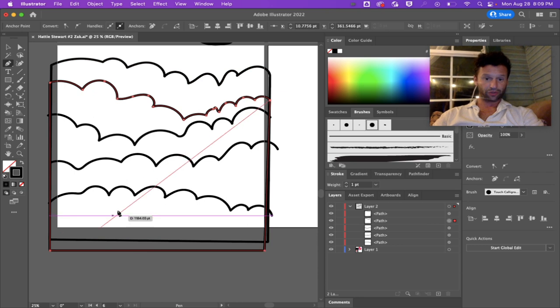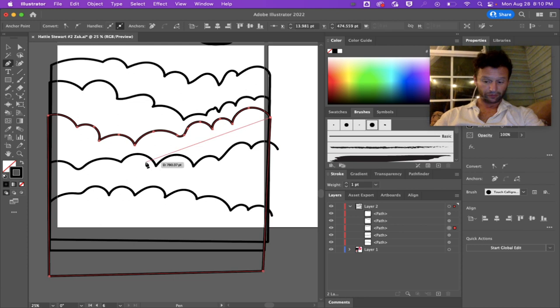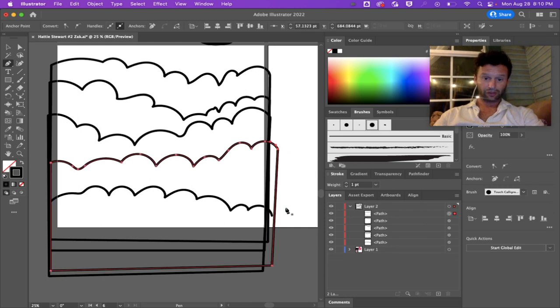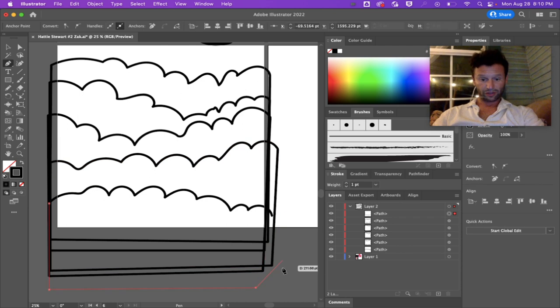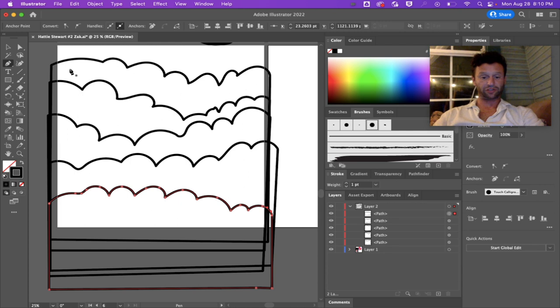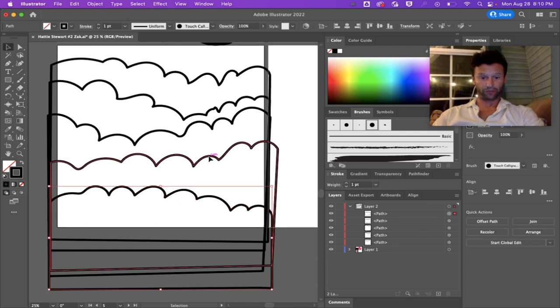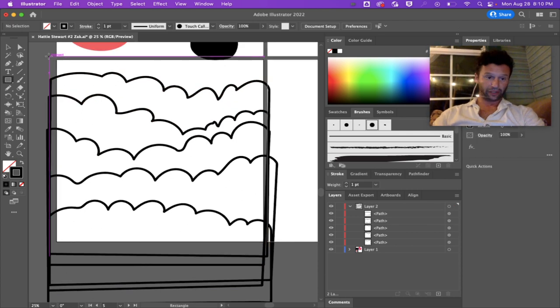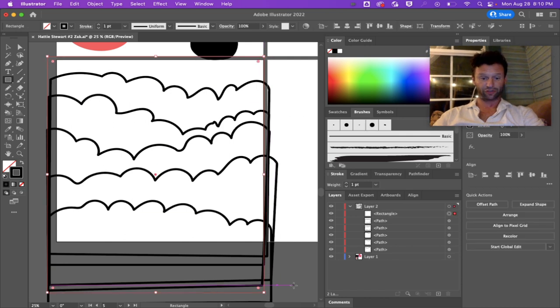And is this the easiest way to do this? I don't know. Maybe, maybe not. If it's not letting you end your shape, you can just click enter and it will let you. What I do know is that it works. Click here again. Enter. And then last one right here. Click down and select enter. So what I just did was made a bunch of shapes. So here's one shape, two shape, three shape, four shape, five shape. And I'm also gonna make a rectangle and put that in here too for my background. Just like that, cover my canvas.